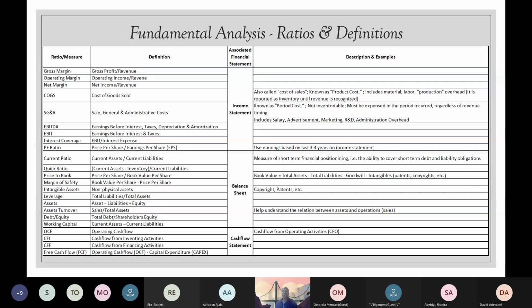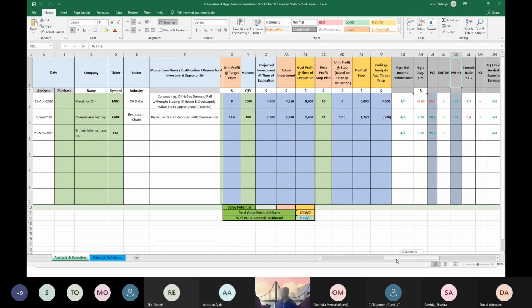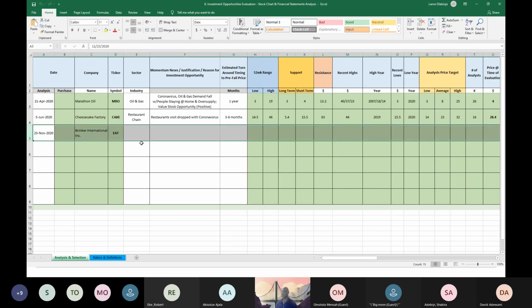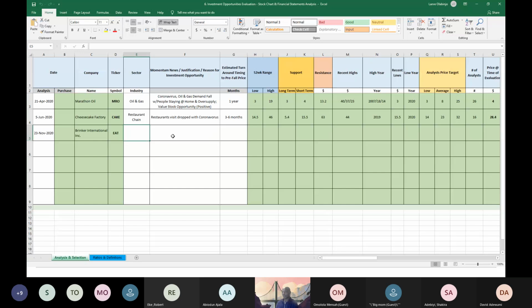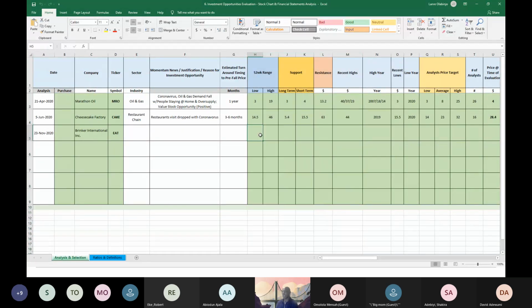So when you're doing your assignments for this next class, we're going to continue to look at Brinker Inc. or Chili's. I want you to fill out this spreadsheet along with the questions that I will ask. Give some information as much as you can. Now, you may not be able to fill out all of it, but whichever you can fill, go ahead and fill.